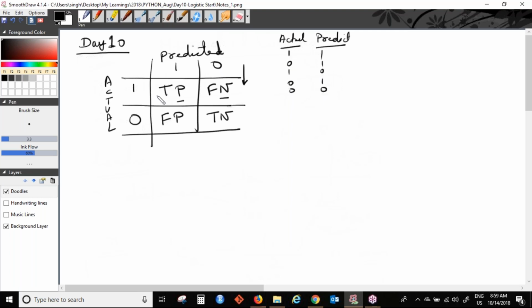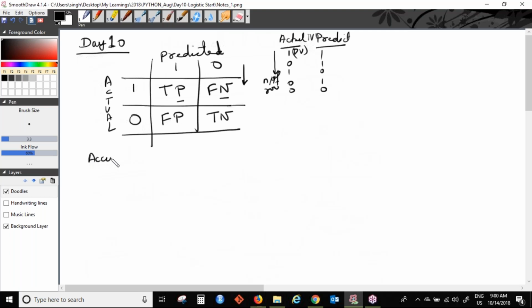So then you can easily count how many observations. This is your number of rows, this is your dependent variable, and this is your predicted value. You have some independent variables also here, I have not shown that. I have just shown the actual values and the predicted values. Then we saw the parameters that we use to evaluate the model.